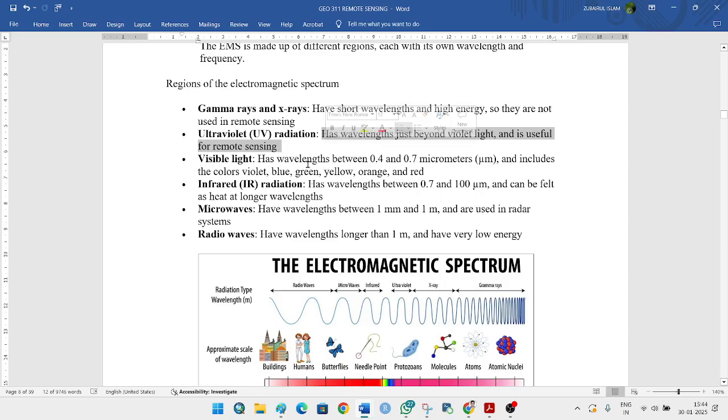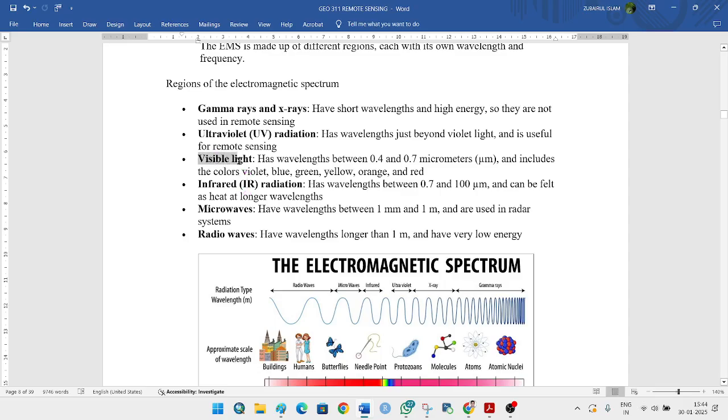We know that. Visible light has wavelength from 0.4 to 0.7 micrometers, and this part includes the colors, and this visible light is being detected by our sensors, which are eyes. So eyes detect this visible light, and this is the limit. I mean, our eyes can detect only visible light. Our eyes cannot detect UV, cannot detect infrared or another energy, but only the visible part.